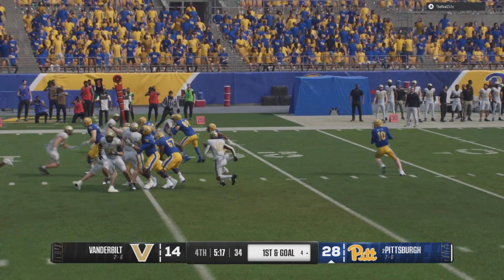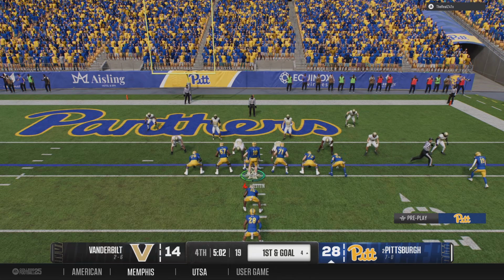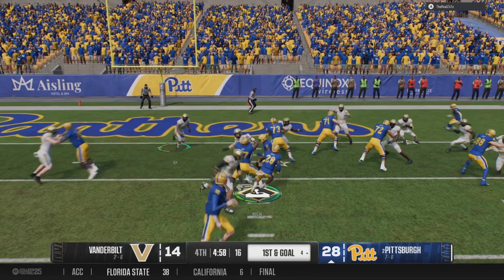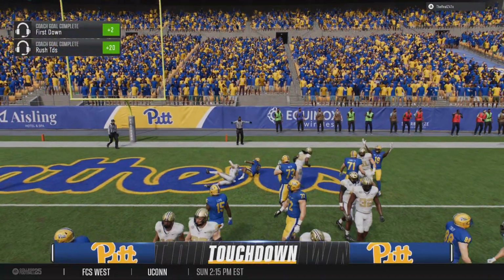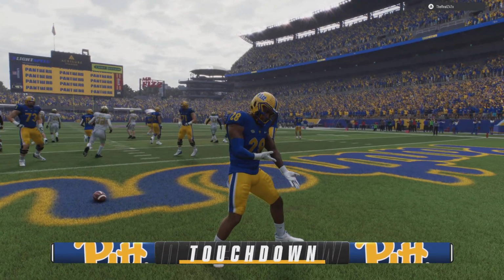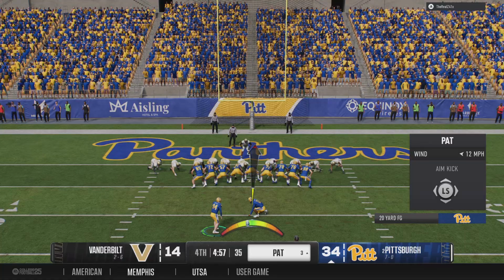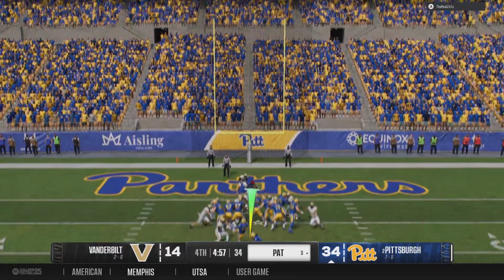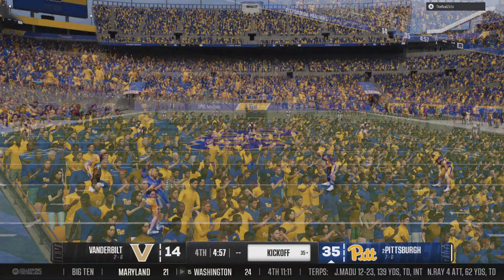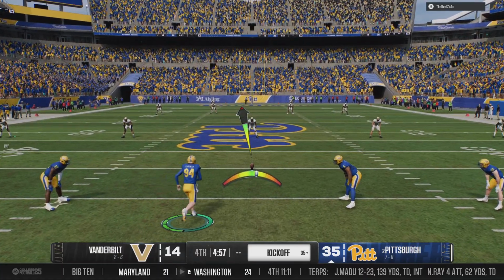I think you have to like what you see if you're the coaching staff here. Your offense is on the field, and it looks like you got a pretty good drive going, and you're just going to try and keep this thing marching, keep the clock ticking. You've got a really nice lead. And he takes it to the house. Touchdown, Pitt. That one pushes this lead out a little bit more here in the 4th, and now they can smell 8 straight wins. Another rushing touchdown. That's now 2 on the game. This offense thought they could come into this one running the ball, being the more physical team, and they look like it right now.